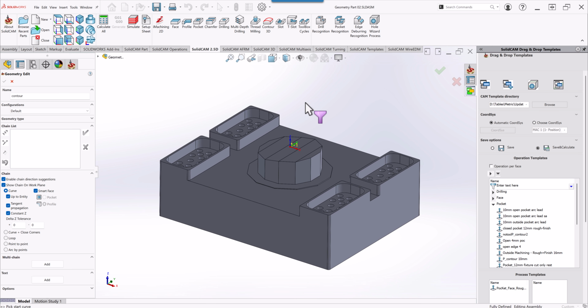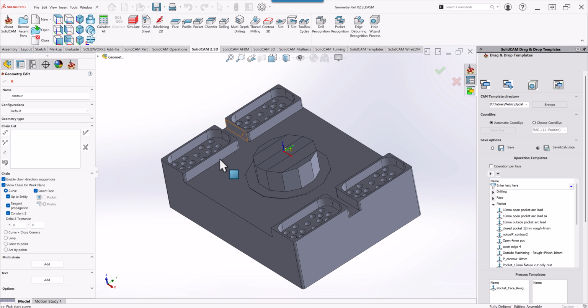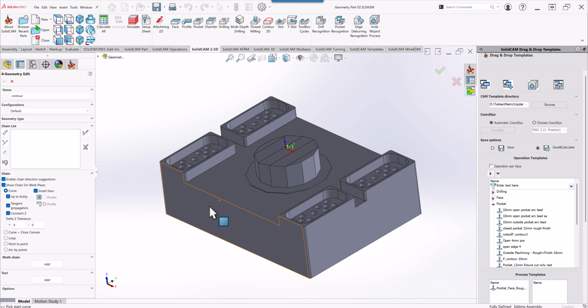And what that means is all I have to do is click on a face and I'll automatically get all the chains for every single place where we have a wall to it. In other words, a place where we have an edge, such as this, where it's open, it will not take that as a geometry. Let's see how this works.